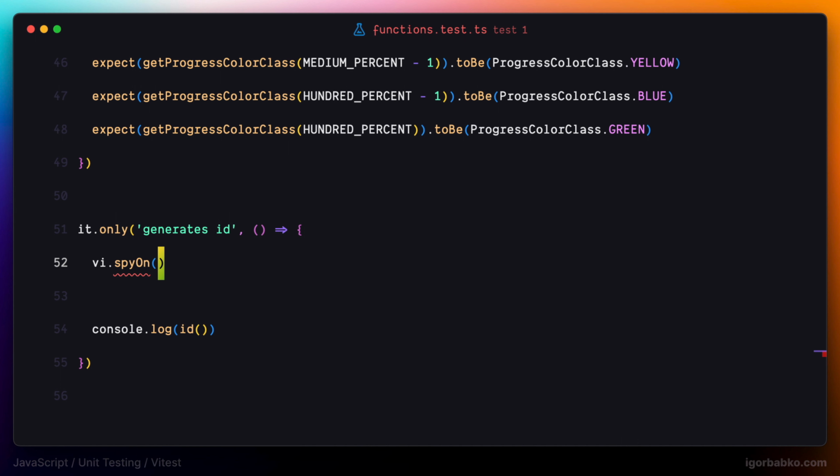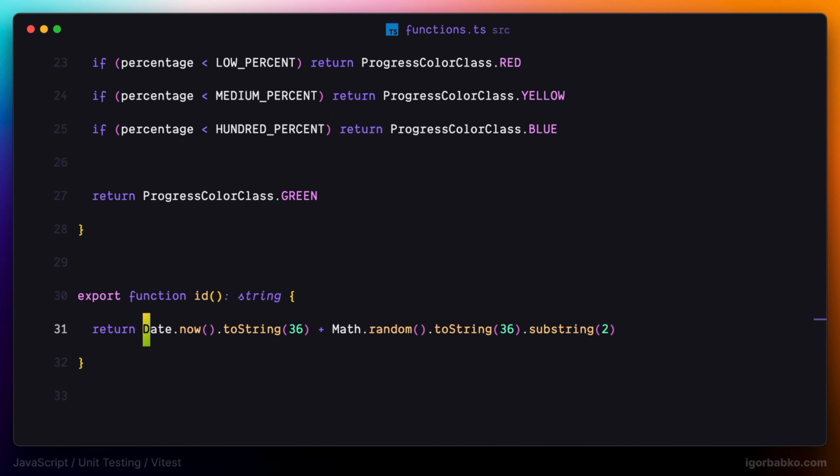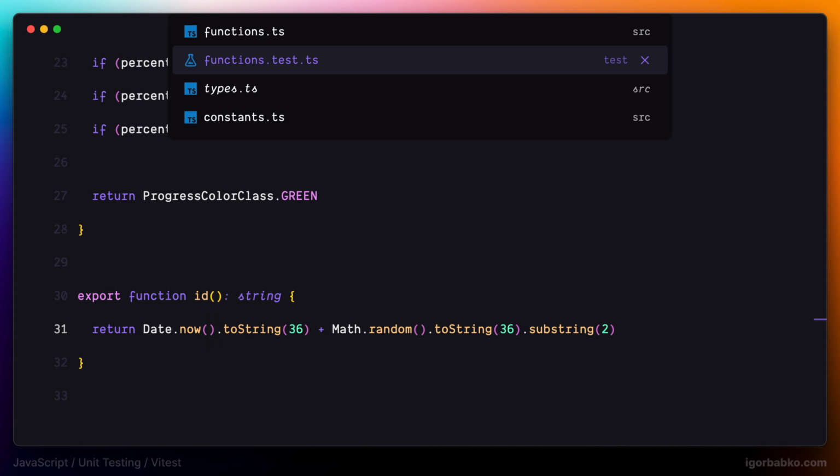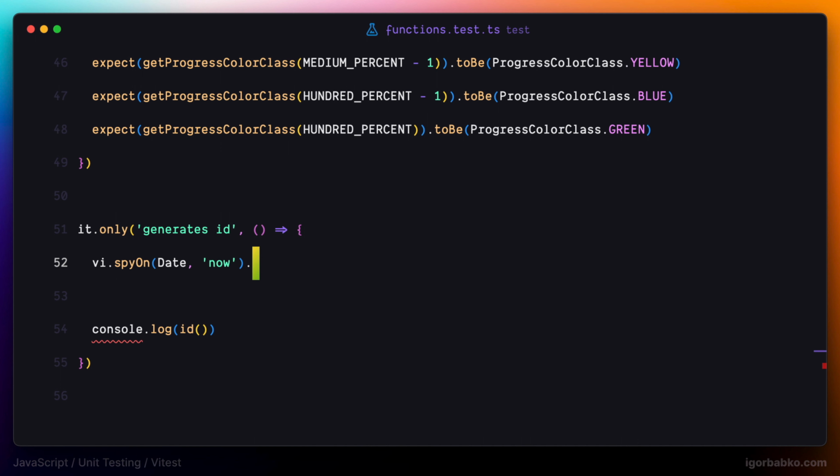First one is an object where we're going to mock the method on, and the second argument is the method name itself that we have to mock, or that we need to spy on. In this case, we need to mock the return value of the function now, so that anytime we call it, we're going to get the expected result. And we can mock the return value of the function by calling the method mockReturnValueOnce and providing the result that we want this function to return. In this case, it doesn't really matter which result it is going to return, so I'm going to use 1.